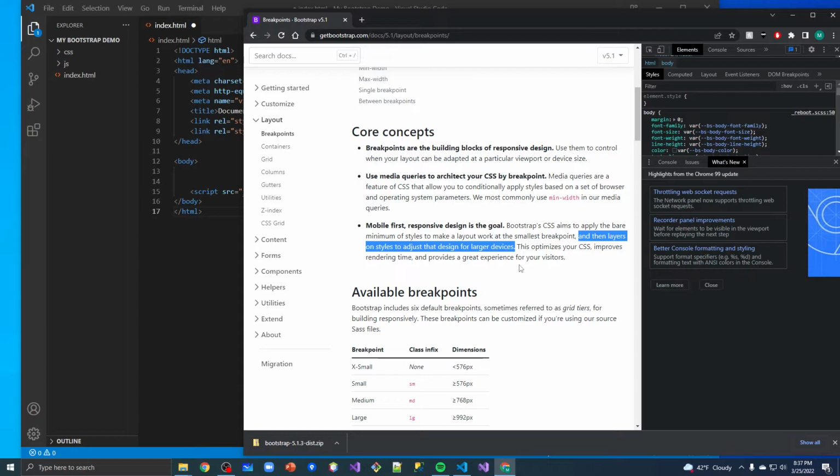So I see a lot of tutorials out on the internet that still want to teach Bootstrap the old way. Hey, here's a big page, and let's see what happens when we make it small, and we'll fix it when it's small. You're better off designing it for when it's small than saying, hey, this is what I want it to change when it gets up to this size. So don't think of it as a web page and we're making a small version. Think of a small version that we're going to adapt to a larger page. Mobile first, then wider screens. It optimizes the CSS, improves rendering time, and gives us a great experience.